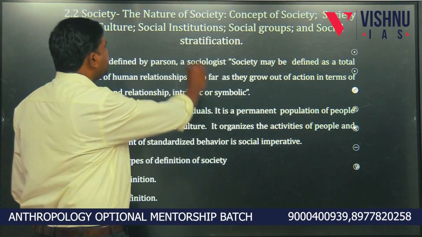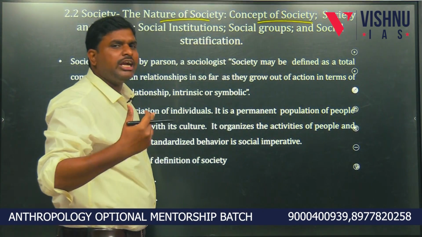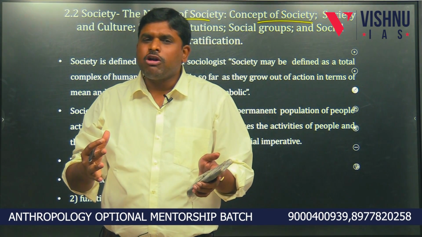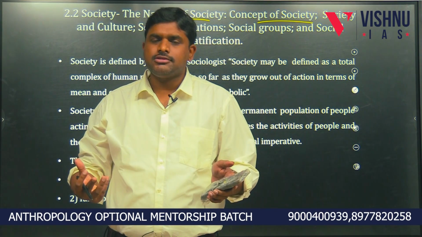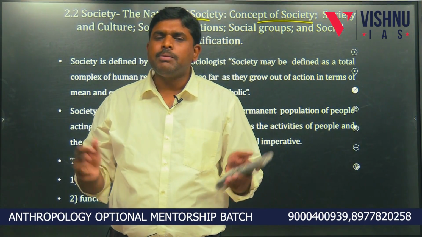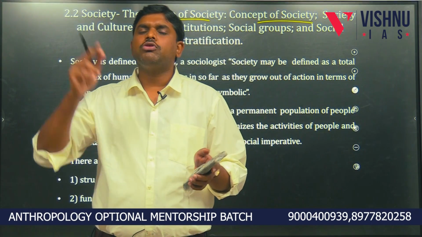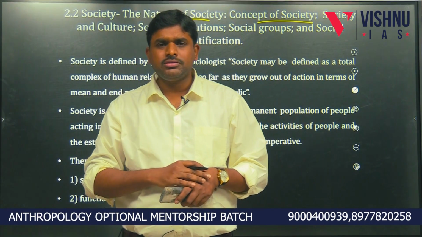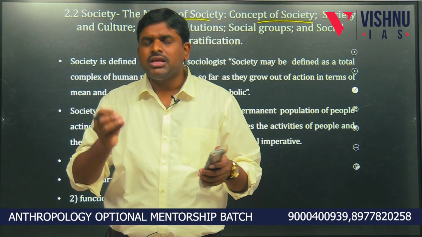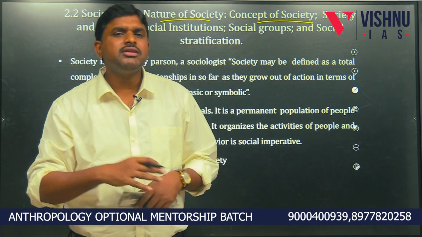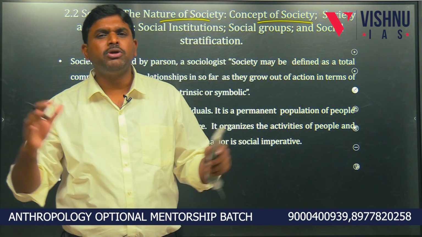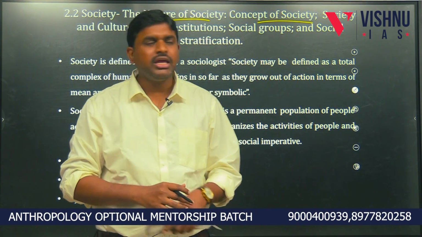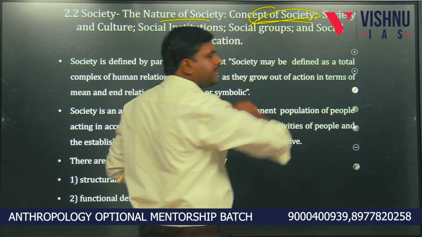After the nature of society, we have the concept of society, how society evolved. There is a concept called the social contract theory. People are in perpetual conflict with each other because of selfish tendencies. So in order to control that conflict, people came together and established a society by following some rules and regulations. Those rules and regulations are called culture. When they followed these rules and regulations, they understood that when they come together, there is a need for some people to govern them. So the government system came into existence by the name of political system. In that way, society came into existence by the concept called social contract theory, which we study in this concept of society.